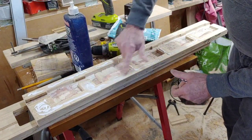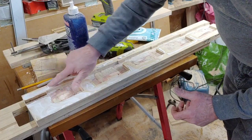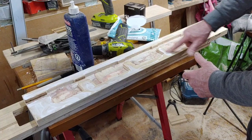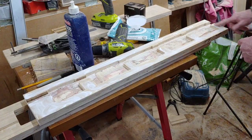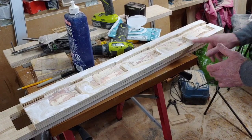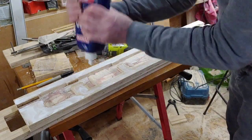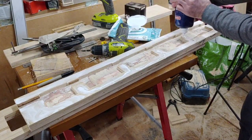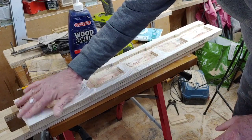Spread it all around with your finger, get lots of glue around so it really makes it nice and strong. You want to make sure you get every little bit covered. You don't want anything running out. Put lots of it on there all round. We'll just clean all the excess glue off after with some wipes.